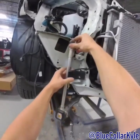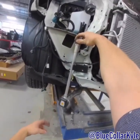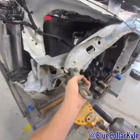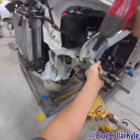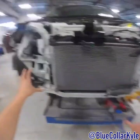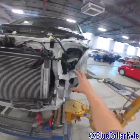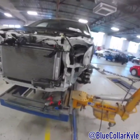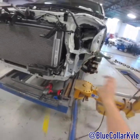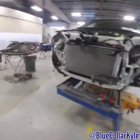I go to this point and it will know exactly where that should be. It's not as far off as I thought it was. Most of my points are within 5mm, which is still off slightly. But I believe whenever I pull this, I'll get those last couple millimeters out of it. This one is over about 15mm, so I'm going to see how far pulling this brings everything. Then I might have to actually grab the frame rail and move it as well — we'll see as I pull it.